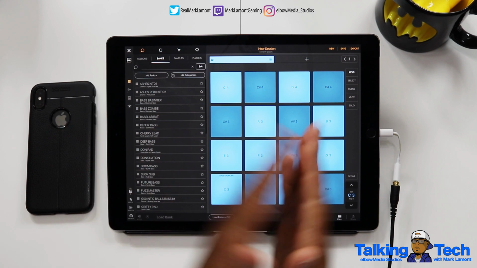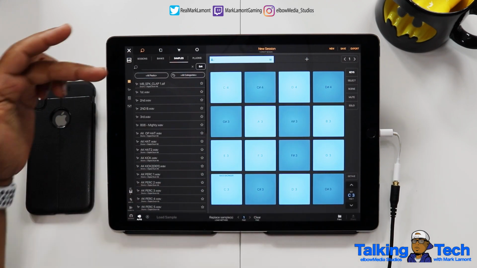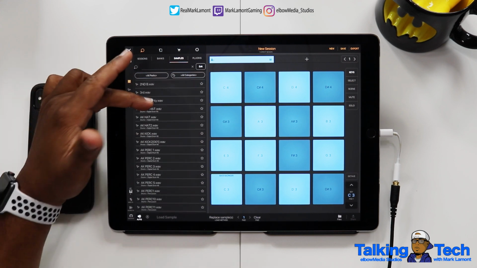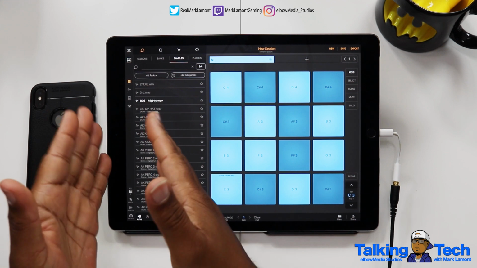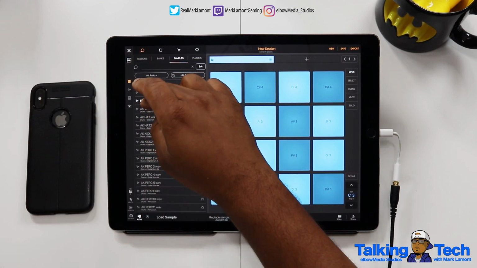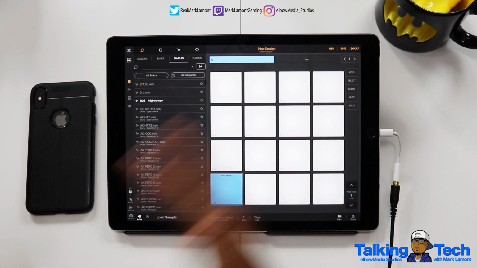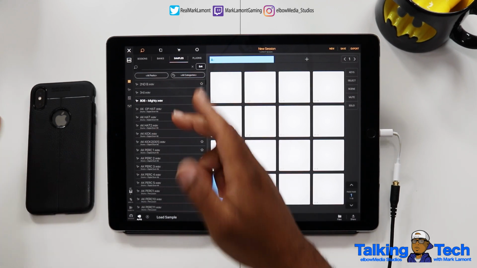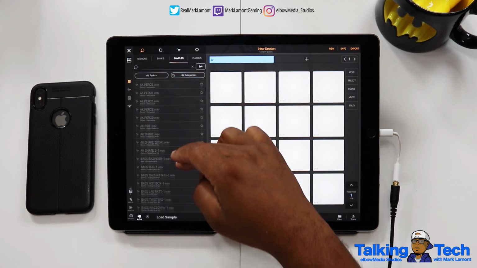Now you can do this a different way. You can pull in individual sounds. You can go to your samples, and as you see here, you've got all your different samples. If you just push one, it actually plays it for you to let you know what it is. Take that 808, pull that in, boom, and you're ready to go. Let's say you don't want to use the Ashes kit. You can go through here and find a snare, and all of them have names written on them.